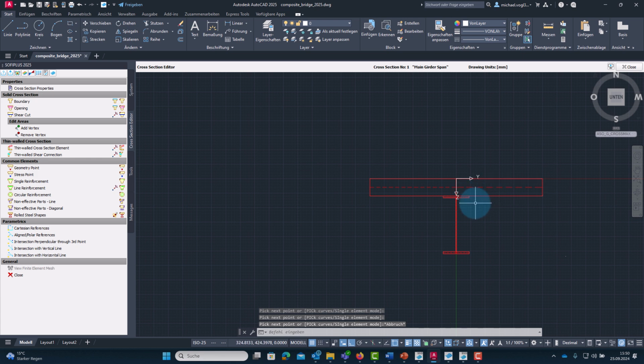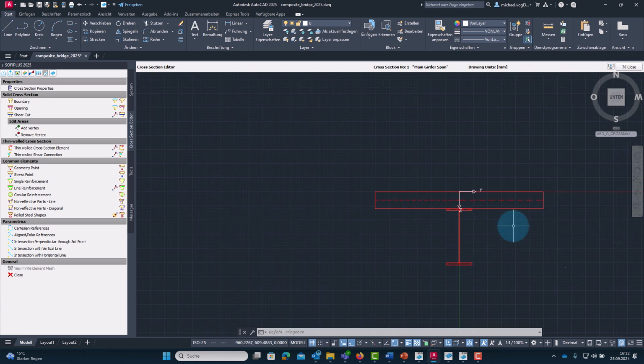Okay, that's it so far. For the calculation of the shear distribution in the cross section, it is important that the thin-walled elements are connected to one another at their start, respectively end points. This connection is still missing between the concrete and the steel elements.